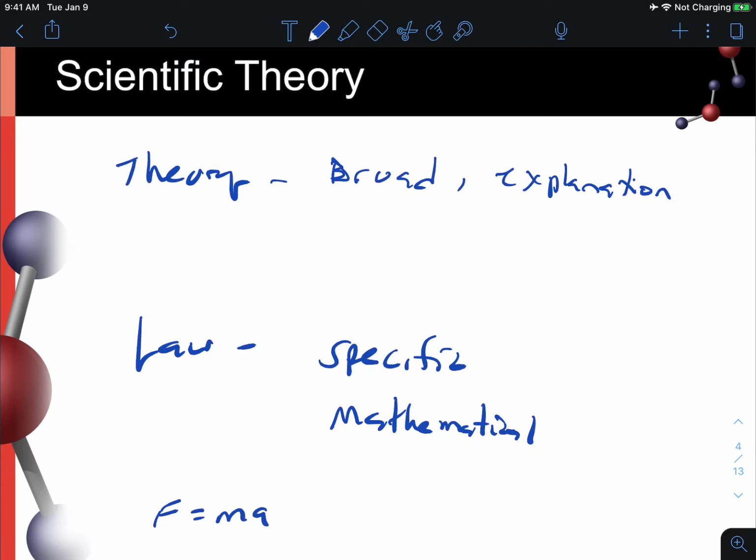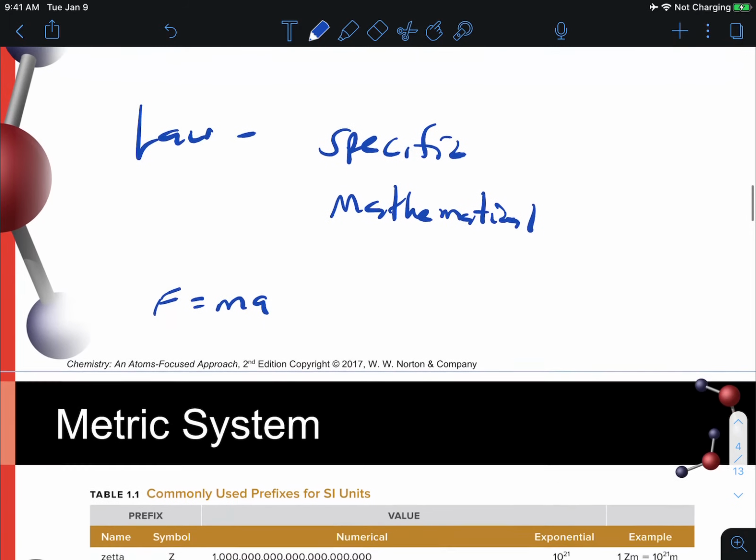Think about what happened with classical physics and quantum theory. Quantum theory came along and said basically, well, classical physics no longer applies to things on a very small level: atoms, electrons, things like that. But it doesn't mean the theory was wrong. It still applies to planets and balls with gravity and all of Newton's laws. That's classical physics. So we made it a little bit more specific, and we came up with a new theory, quantum theory, and then we substantiated that over the years. Okay, so that's the real distinction I need you to be aware of.